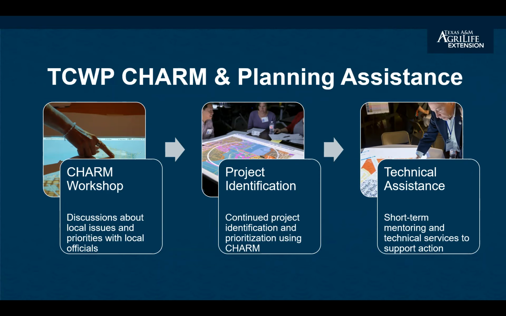That would then feed into a third step, ideally, for direct technical assistance. So we've supported quite a few communities with updating their zoning ordinances, their comp plans, infrastructure maintenance and design standards, and site design standards. What's common to all the work that we do across 1, 2, and 3 here is that there is some kind of mitigation component to the work that we do. So when we work with comp plans and zoning, we make sure that we work with the community so that they understand the value of higher standards. And we go through that conversation by looking at the CHARM model and the CHARM data, so that they can see the feedback and the indicators about what these changes in their ordinances might look like for that community.